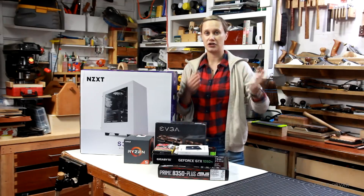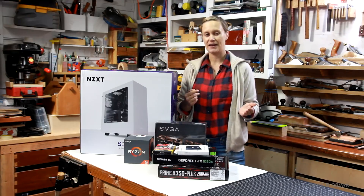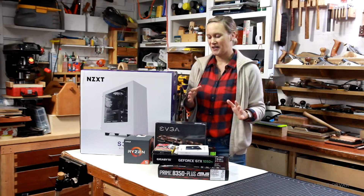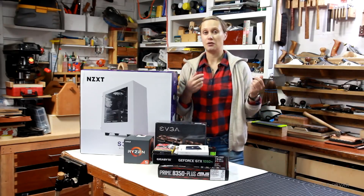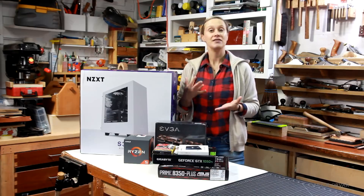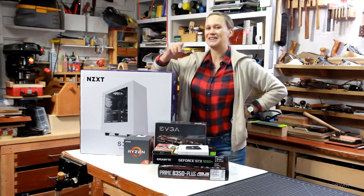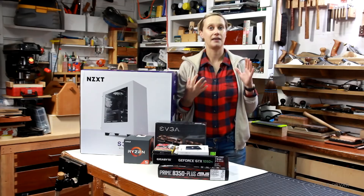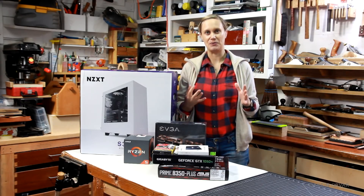This build will be for editing for the shop out here. We just switched the editing system to the Adobe suite and the computer that's out here in the shop can't handle that at all, so we wanted to build a new one. In our previous business we used to build servers for networking, so we've built computers quite a bit, but we haven't done that in a long time. Looking at all these parts has made me think about how cool it would be to actually build a case in wood for a really good desktop computer.